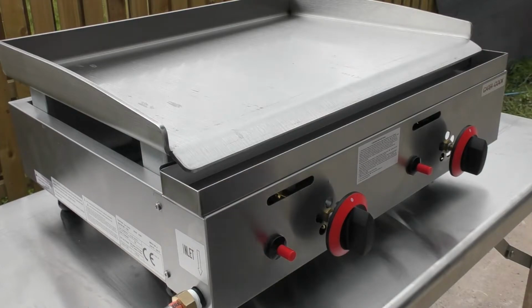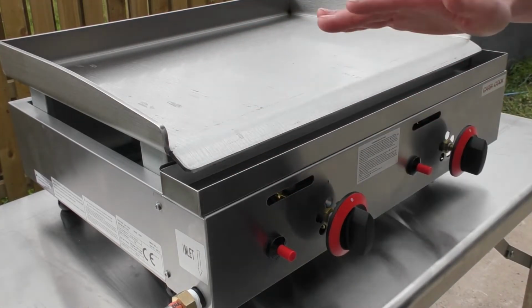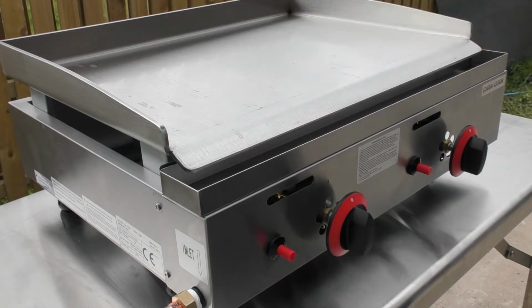Before you use the griddle for the first time, you need to clean it with a non-abrasive detergent, warm soapy water, just to get all the oil off that it's come with to protect it. Get all that off first, get it dry, and then you need to season it with your own cooking oil so you can start cooking.